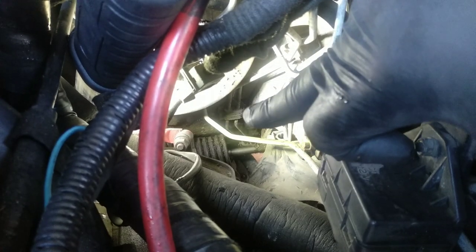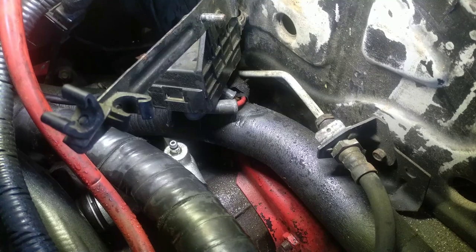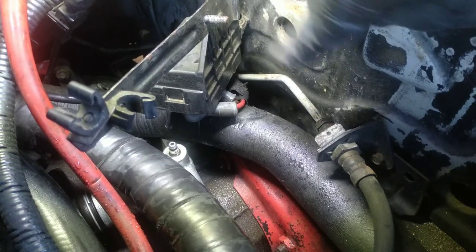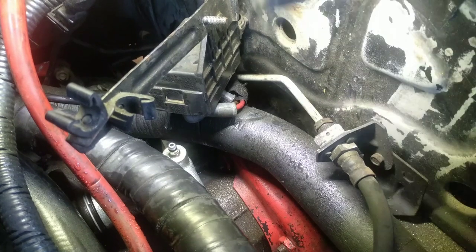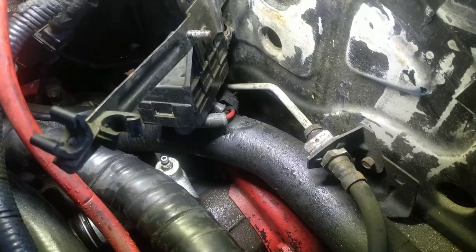Change of plans. I'm not being able to unscrew that pipe over there. Not even to capture it on film, on camera. So I will try to do something different. I will remove these fittings here, and the pipe will be attached to the primary pump. And let's see if I can take it out like this.